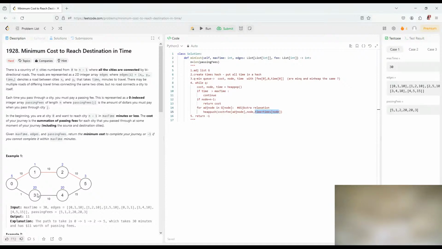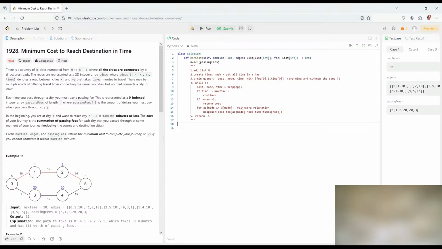Then we pop 3 or 1, depending on which cost is better. I think cost 3 is better. No, cost 1 is better. So we pop 1, right? And then we have a connection to 2, which is 2. This is 20. So we pop 2 again, and we got 3. And this is our node 5, and we return all stuff that we calculated on the way. Okay, this should work. Let's implement it.